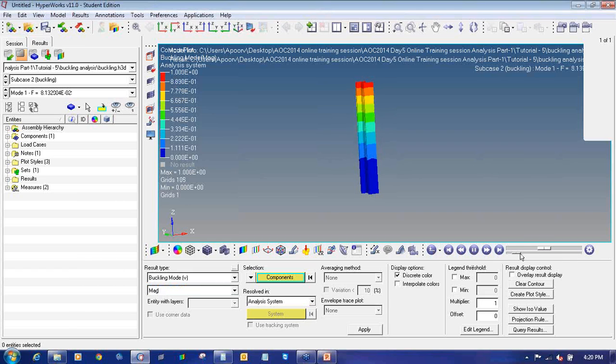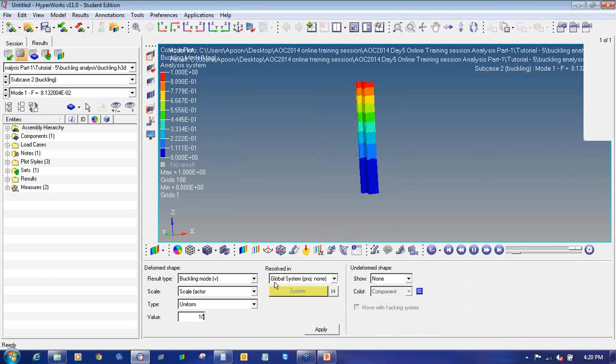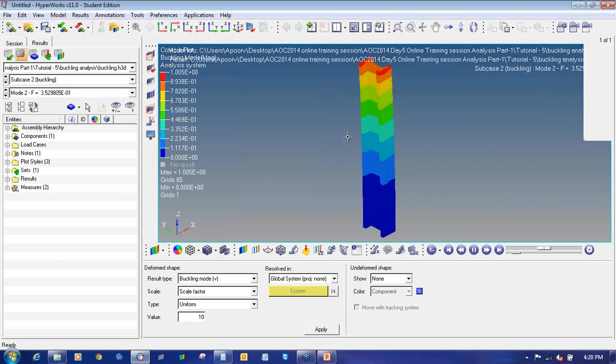If I put it in the animation, if I increase the deformation, say for example 10, so you can see this is due to the first mode, this is second. Animation due to first and second.